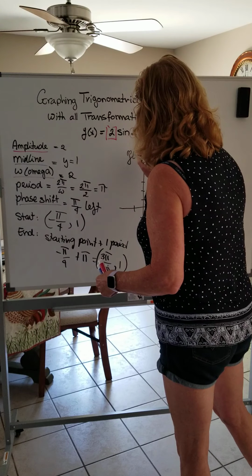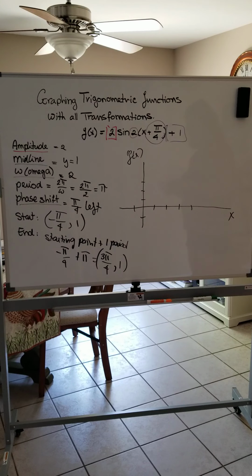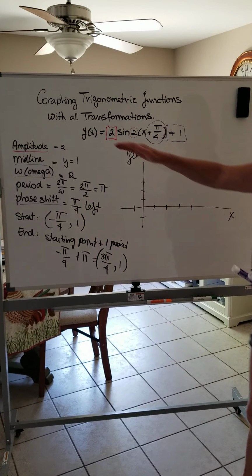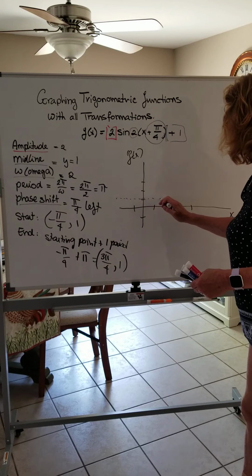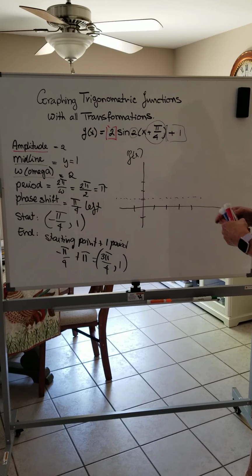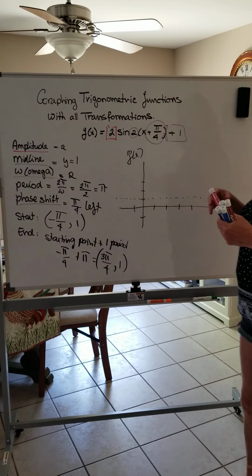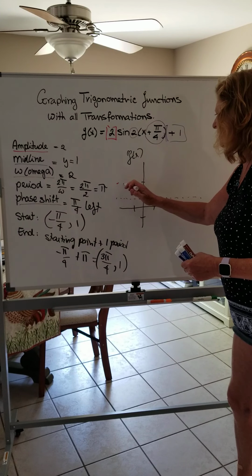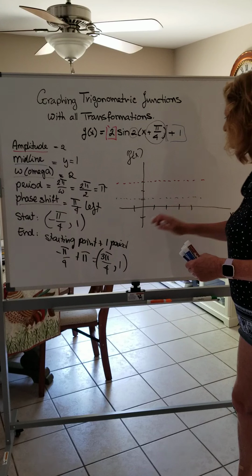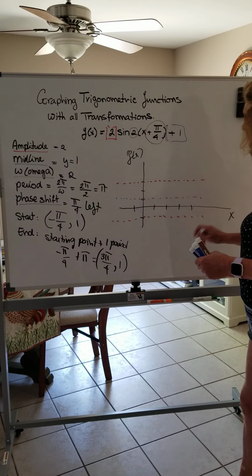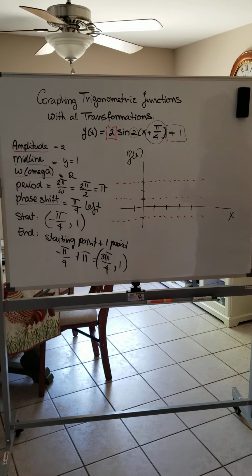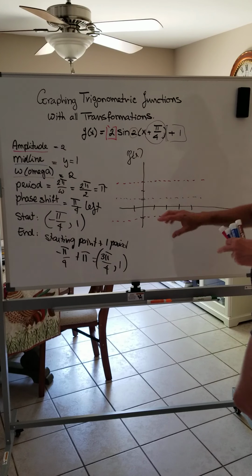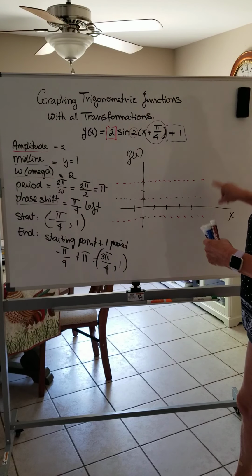So here is my x-axis, there's the f of x axis, and to start off graphing, I really want to use the information that I found. So the midline is going to be at y is equal to 1, so I'm going to sketch in a dotted line. Then the amplitude is 2, so in order to indicate to myself what my maximum height is going to be for this function and what the minimum height is going to be, I'm going to go 2 units up from the midline and 2 units down from the midline, and these dotted lines indicate that my graph has to be in between these 2 lines.